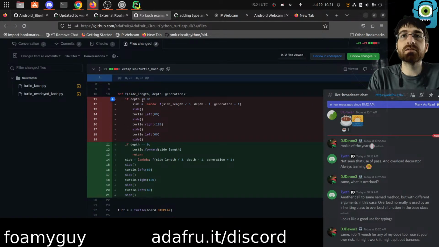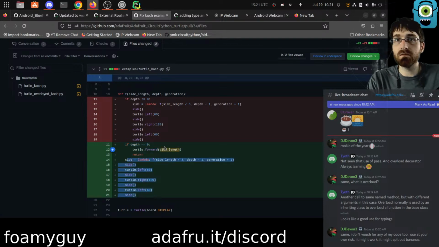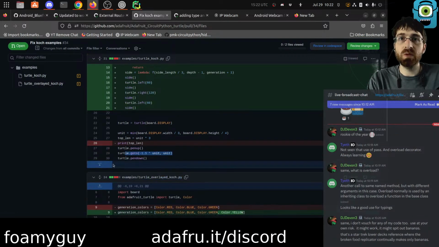The logic here, if depth... oh, interesting. Okay, it used to be if depth not equal to 0, then do some stuff. Now it's if depth is equal to 0, then go forward by side length and return. Implicitly else, if depth was not 0, then we do all this stuff, which is looking like basically the same stuff. So it says pen up, go to, pen down.